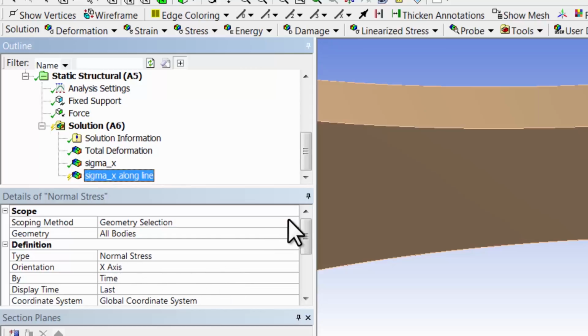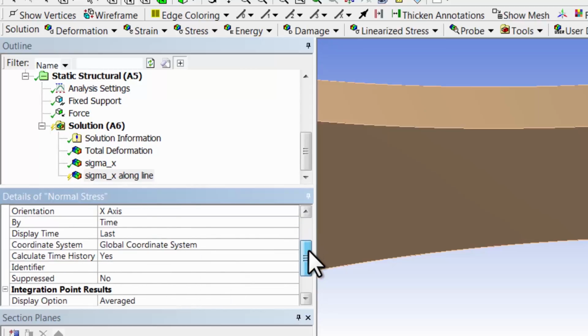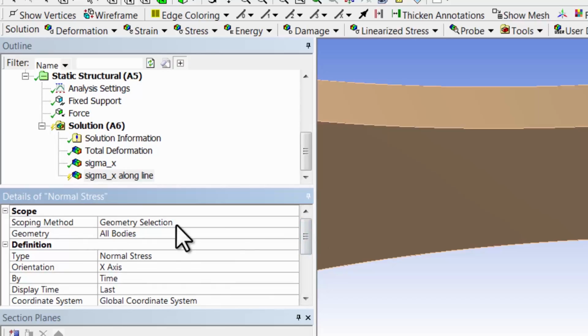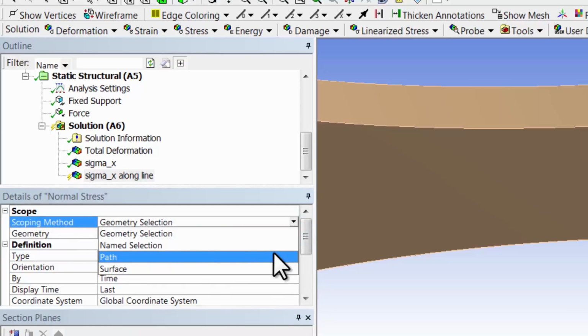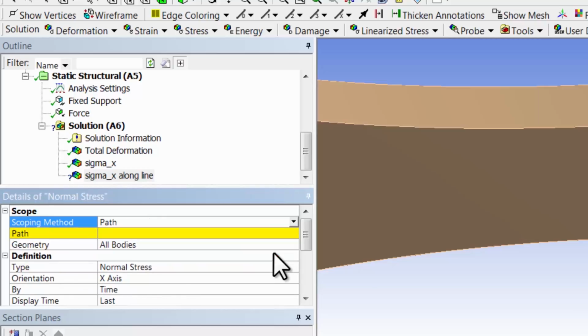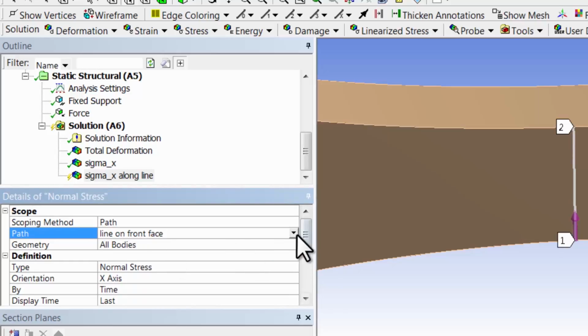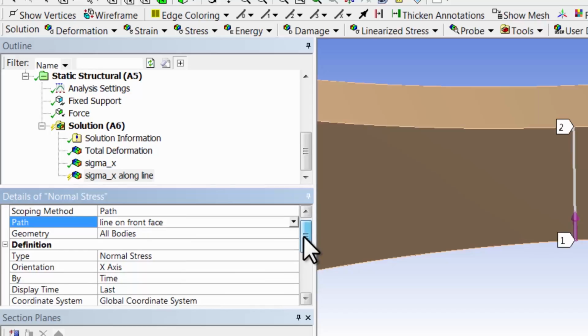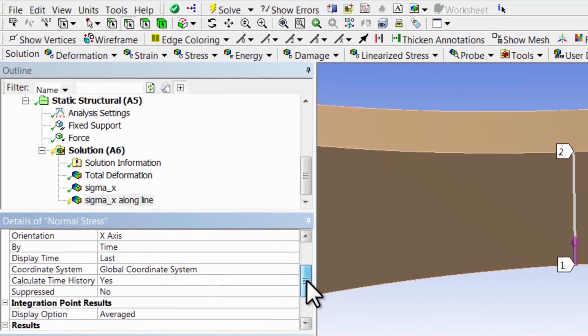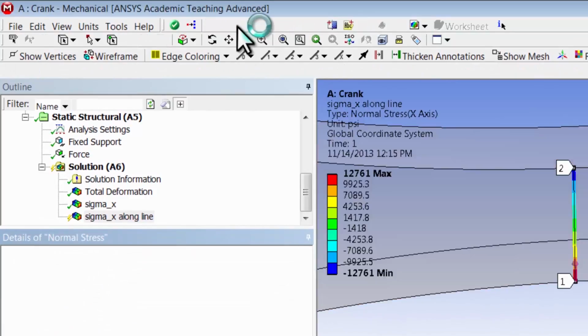And so it's normal stress in the x direction, but scoping method, instead of plotting it over the geometry, I want to plot it for a path. Okay, and then under what path, I have only one that I've defined that shows up. So I'm going to plot sigma x for the line on front face and solve.